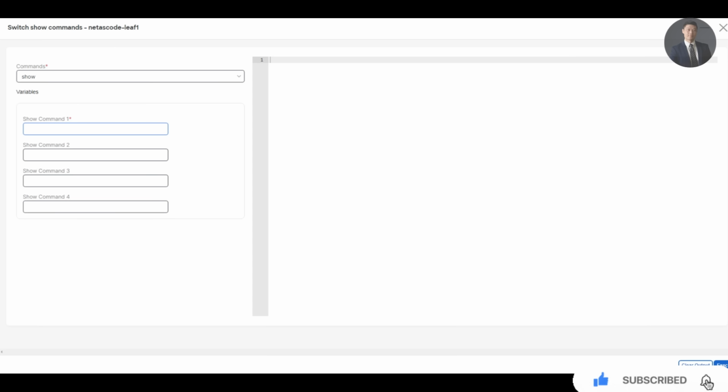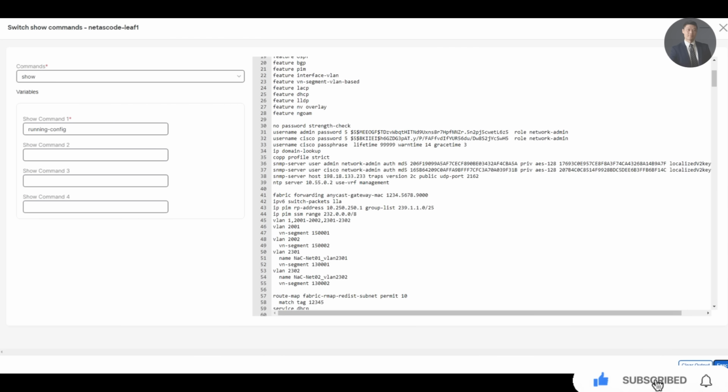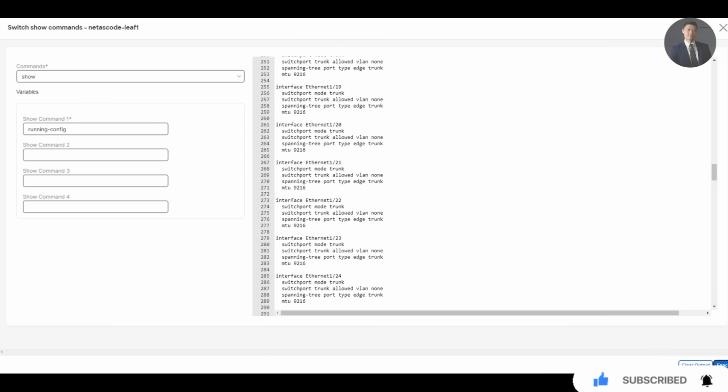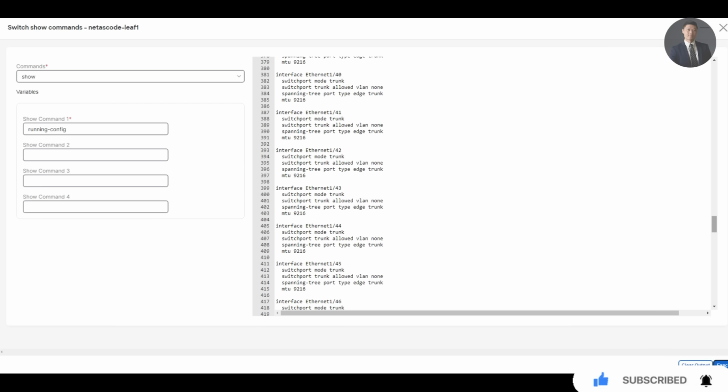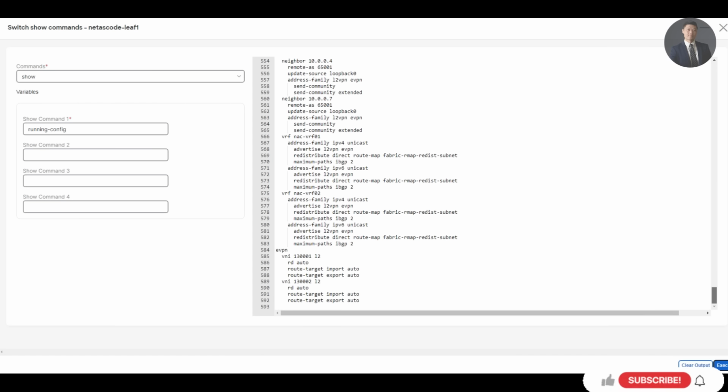Here you go. We have BGP, EVPN, and we'll show BGP L2VPN EVPN summary to see the EVPN neighbor. There you go. It matches with our topology.